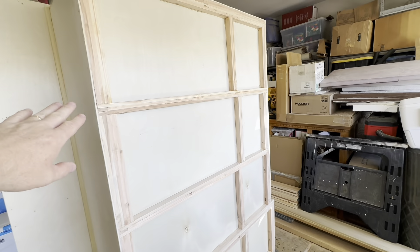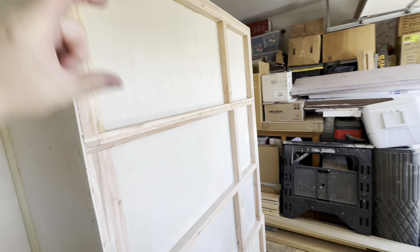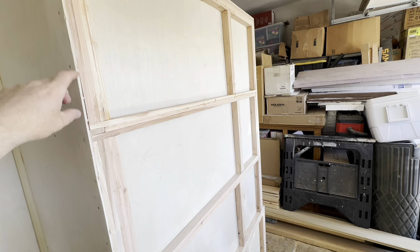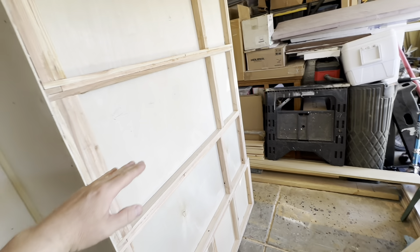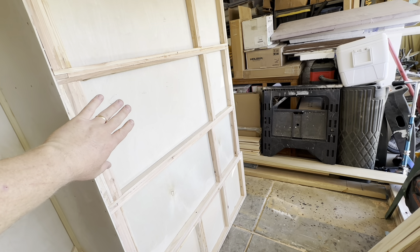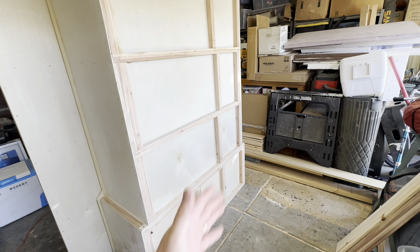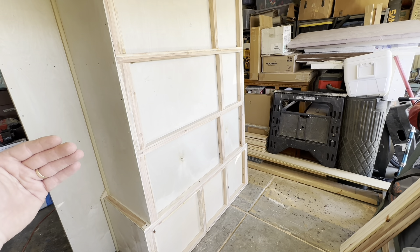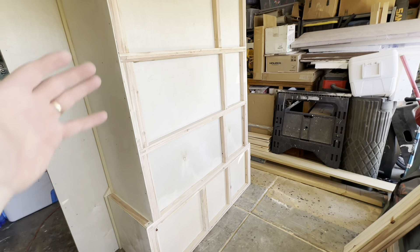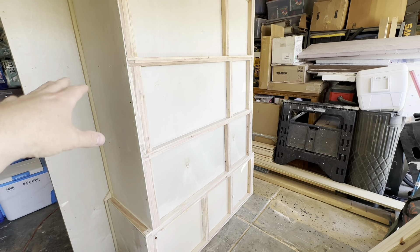One other thing I forgot to mention: once I get the foam board in after the exterior protective coating is on, I'll actually cut about two to two-and-a-half inch wide pieces of cedar and stagger them in the non-supported sections side to side, attaching them here and running them across. That will provide a little extra strength supporting the floor, but most importantly it will keep the bottom off of the truck bed a little bit to allow some air circulation. If any water intrusion comes in with the camper in the truck bed, it will help dissipate that. It will also help slide or maneuver the camper around during installation. I'm not to the point of installing those yet, but you guys will see those later.